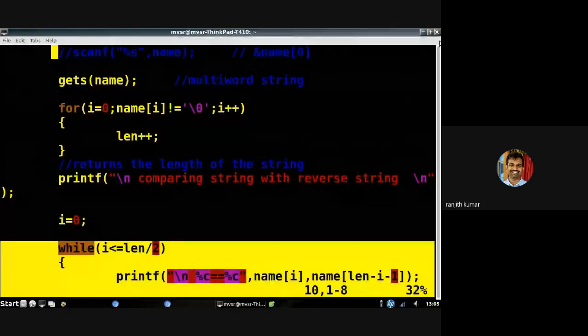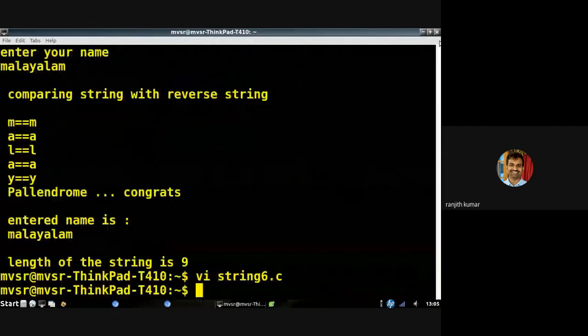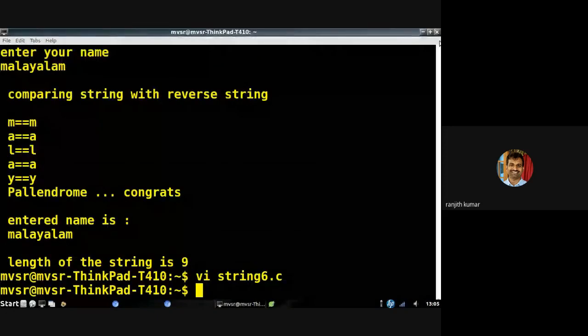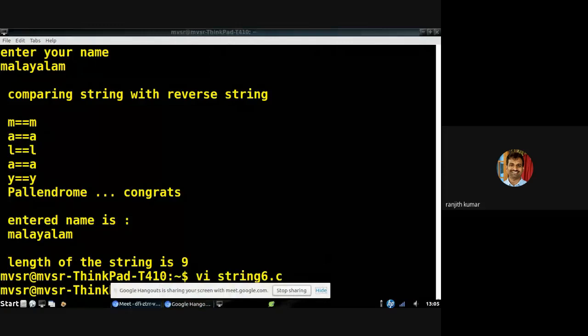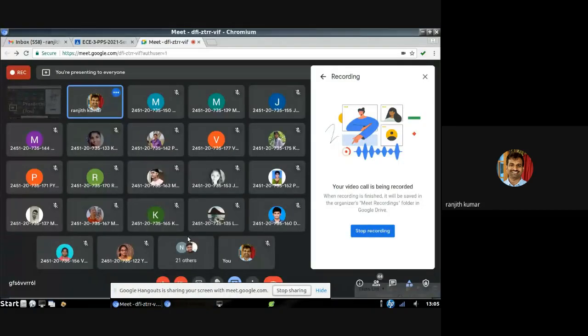Okay, people. So this is about calculating the length of the string, reversing the string, and palindrome of the string, students. If any doubt, please let me know so that we can discuss. Yes, people, any doubts in this session? Have you understood the string length, string reverse, and palindrome of the string?